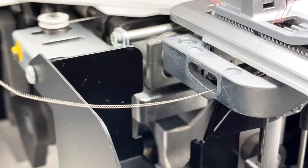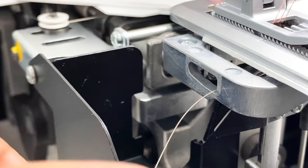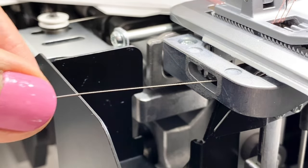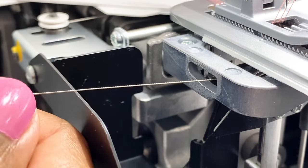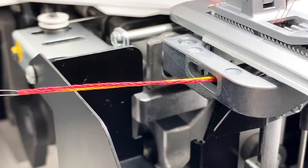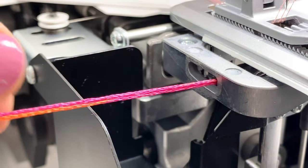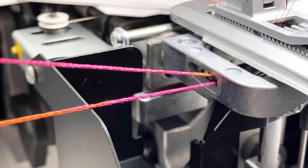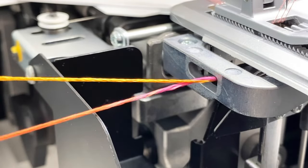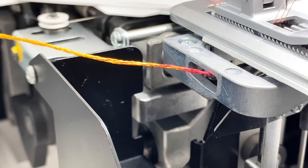I'm gonna release the thread on the other side and continue pulling until I see the thread. And you want to take your time. You don't have to move too quickly. And there, the thread has come all the way through. So I'm gonna pull that until the end is out. And now we have threaded a thicker thread through the looper.